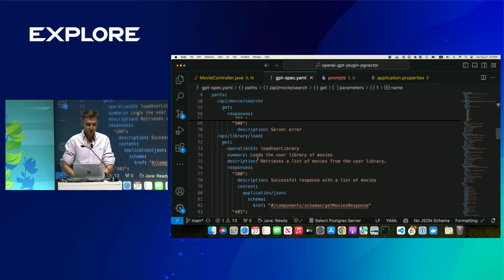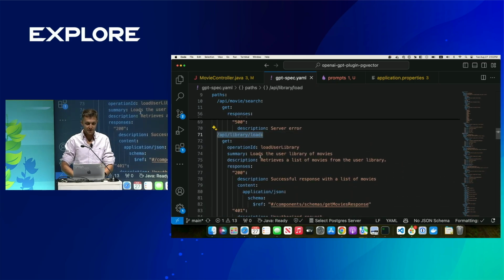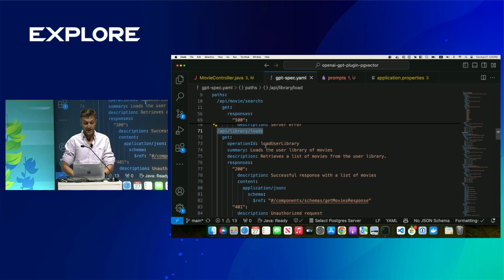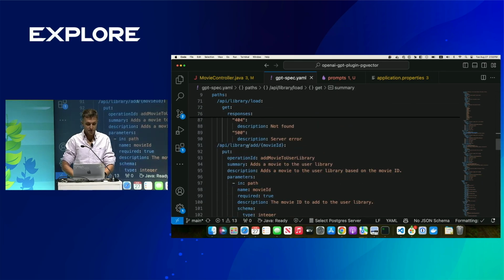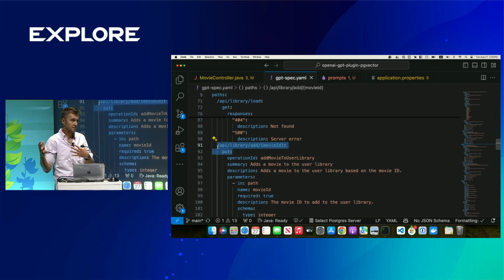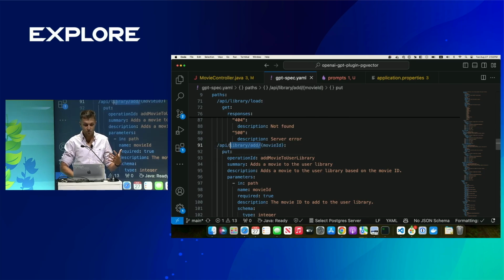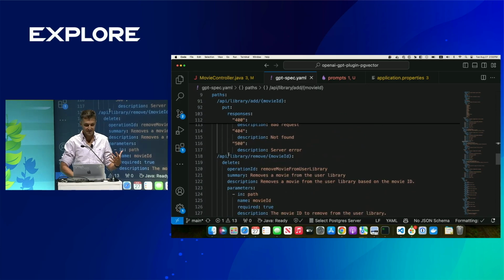Apart from that, if you scroll down, there is an endpoint for when you want to get your movies catalog. So please return me a list of my movies, what I plan to watch. And then also there are some API endpoints that let the AI act on your data. If you want the AI to update your movies catalog, there is the put method that will add a new movie to your library. And also there is a remove method that will delete some movie from your library.